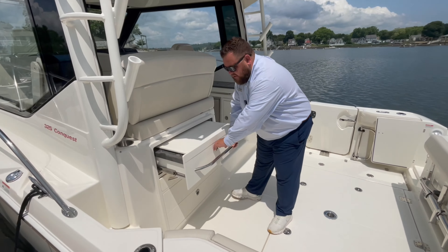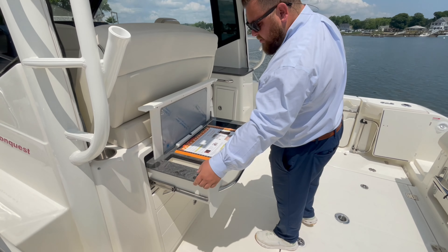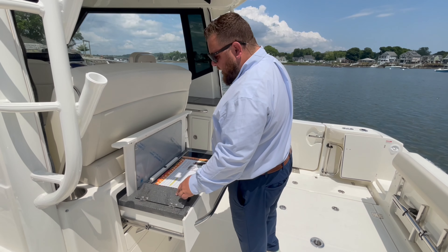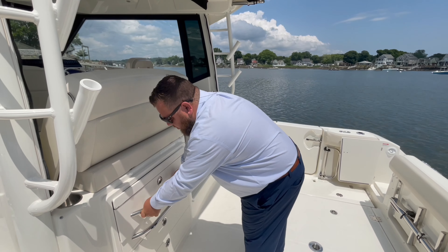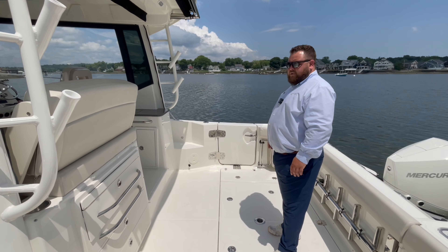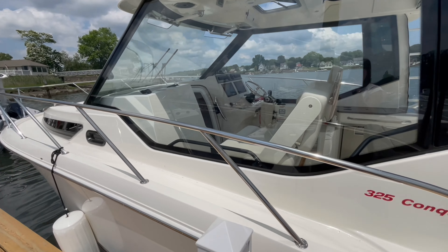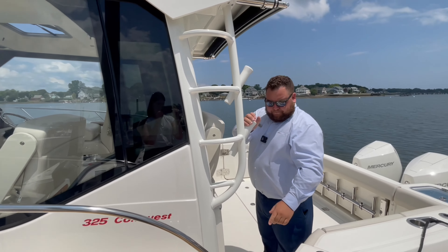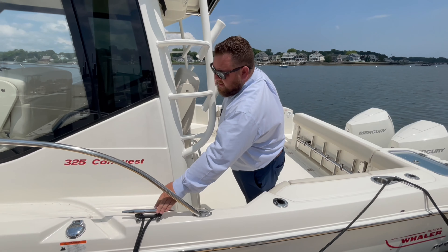This setup right here — first thing you'll notice is this big sliding drawer. Top half is a Kenyon series grill. You have storage there if you want to keep some hardware, whether it's brushes, tools, spatulas, anything like that. It pops back up nice and easy, and it's removable if you want to put bigger or smaller things in there. As you go up the side, there's a nice big ample space to walk up and down, cleats throughout, and that really big open window on the side of the boat. This midship cleat is where you tie your fenders so they don't take up room on the main cleat.